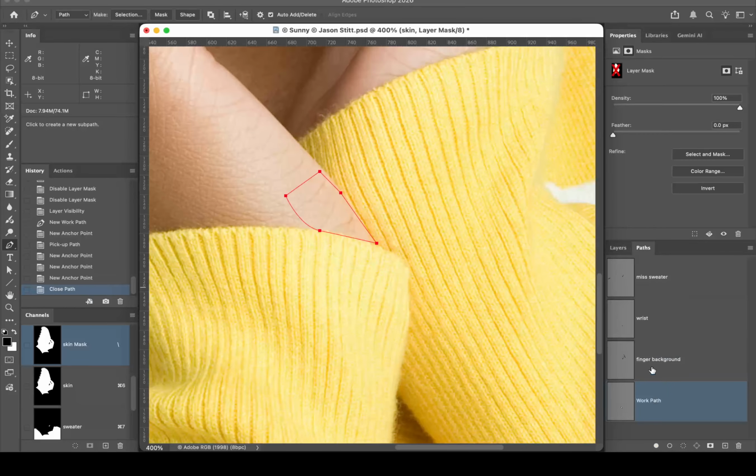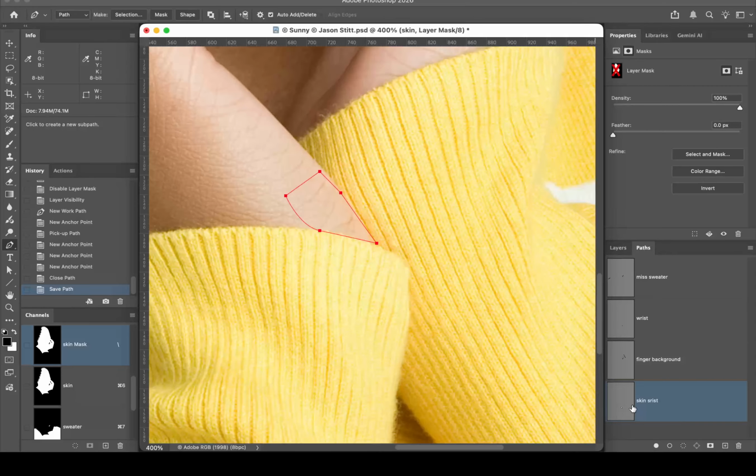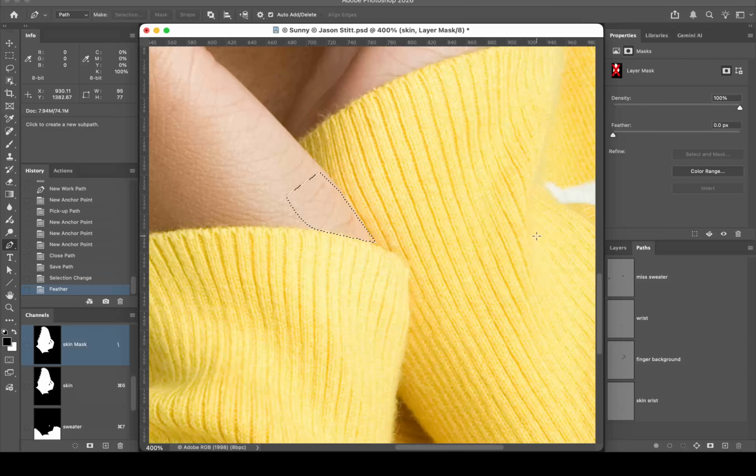And save the path. And say OK. Command click to load it as a selection. Up to the select menu, down to modify, down to feather, and soften it.